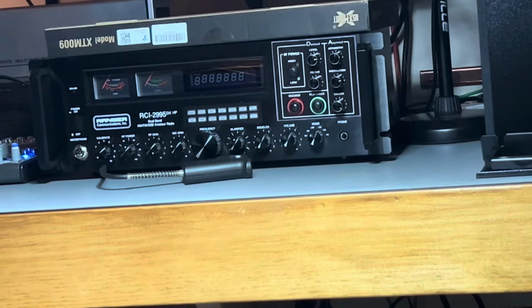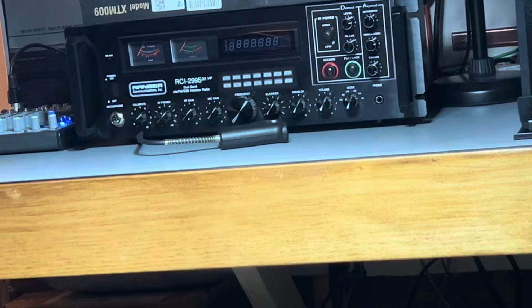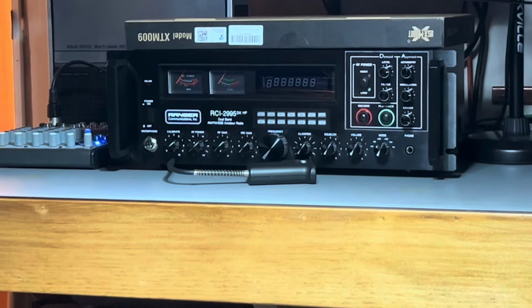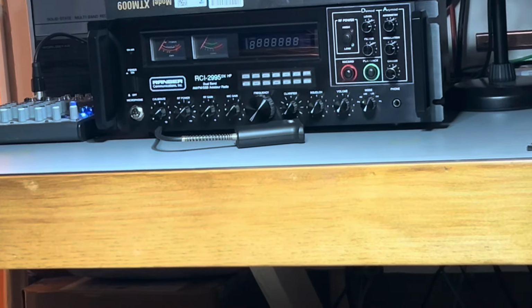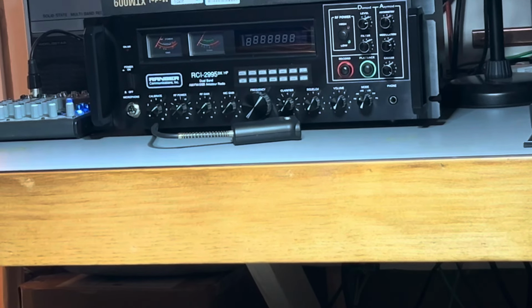It's mine over there. I did the Aussie mod in it, and I'm going to do a review on that soon. I'm still figuring out the odds and ends of it. It isn't like something you just plug in and it works and you know how to use it. You got to really get into the voice processing and stuff like that.